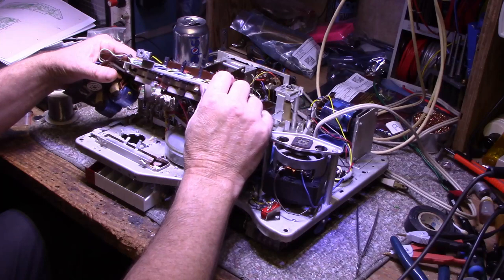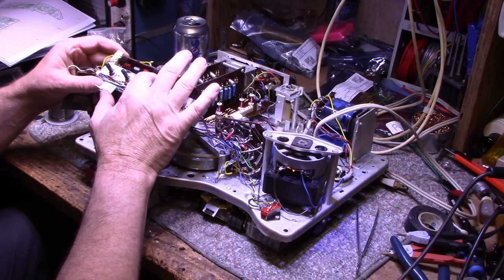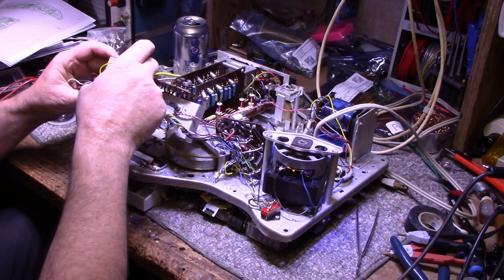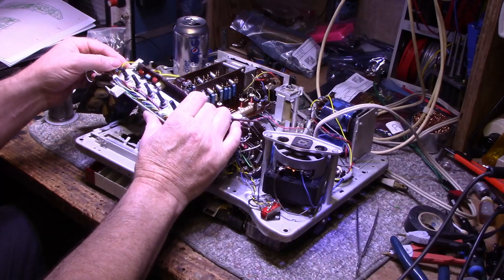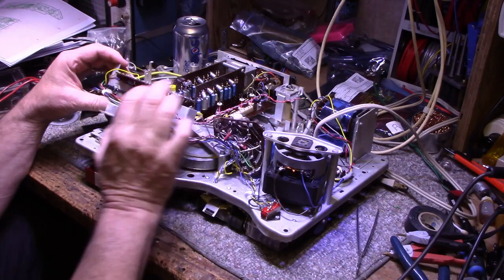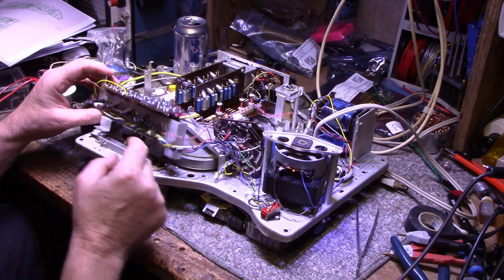I don't know yet. This volume board, I replaced four caps. These are basically the DC blocking caps before the signal goes into the power amplifier. These two yellow wires are the signal for the power amplifier. So I replaced these two blocking caps. And there were a couple of electrolytics here that were really weak, so I replaced them with film, and they're in the tone circuit.